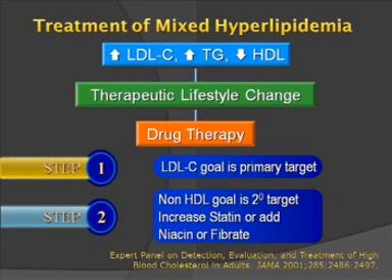The primary target, step 1, is LDLc goal should be met. Depending on the risk stratification that we have seen earlier, the LDLc goal may be 70 or 100 or 130. Usually it is 100 or lower. And step 2 will be, once the LDLc goal is taken care of, non-HDL goal is the secondary target. Increase the statin dose or add another lipid lowering drug like niacin or fibrate, which has got an effect on increasing the HDL and decreasing the triglyceride and thereby reducing the non-HDL level.